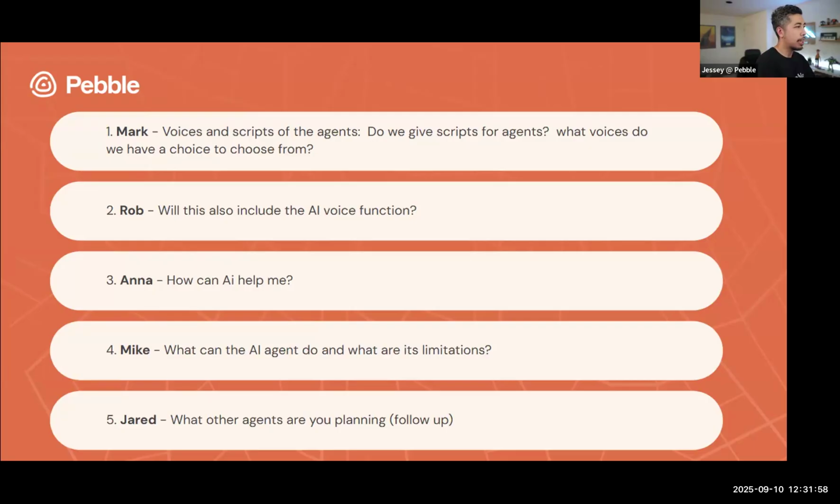I don't know if this has to do with, is this a conversational AI? I don't think they're asking about like an AI command type of thing with voice. But this is sort of the conversational AI that we're working on. So I hope this demo sort of answered that question for you, Rob.